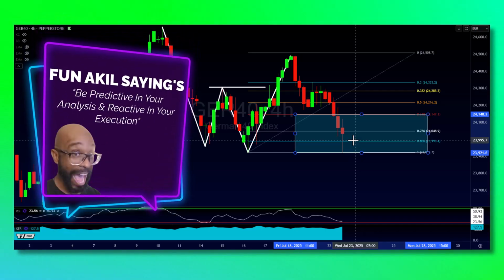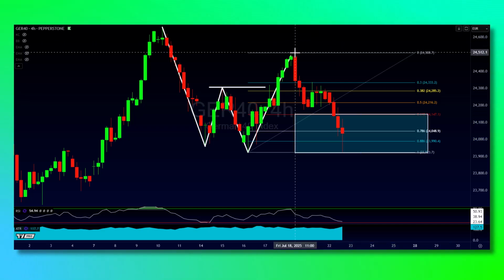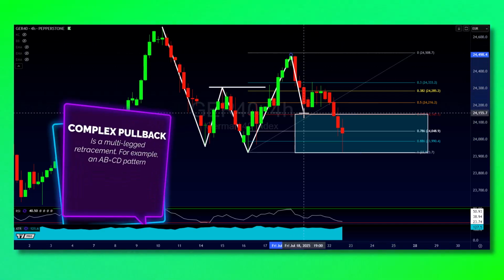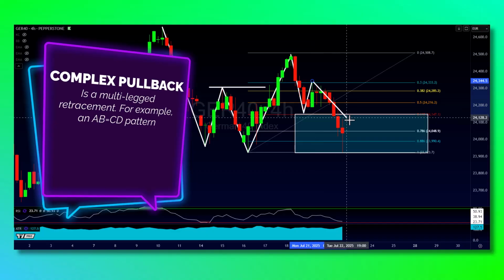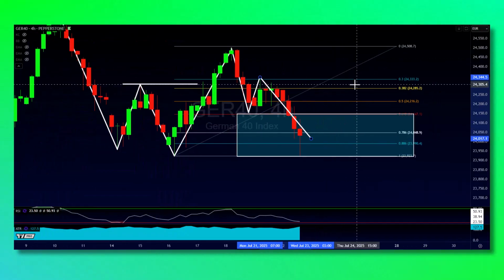So for price action to show you some type of signal that says what you anticipate to happen is more likely to happen than not, like a higher high, higher close candle, maybe a double bottom on a lower time frame, a pin bar, something of that sort. What we've had form here, as the market decided to kind of ebb and flow and give this complex pullback down, is actually an advanced pattern formation called a bat pattern.